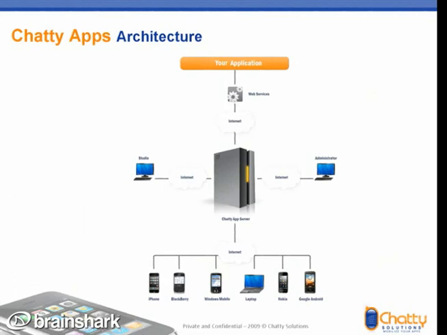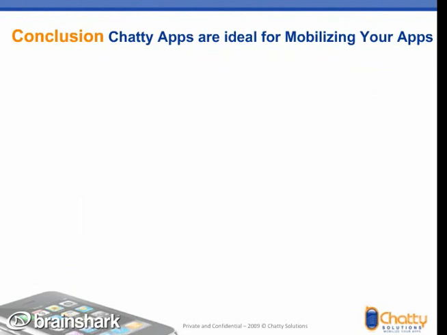A quick word about the Chatty app architecture. Chatty app is a middleware that sits in the cloud. It interfaces with your application through SOA web services and with mobile and desktop devices via HTML. The Chatty App Studio and Chatty Apps Administrator are online applications that enable you to design and manage your Chatty apps. In conclusion, Chatty apps are ideal for mobilizing your web and SaaS applications.